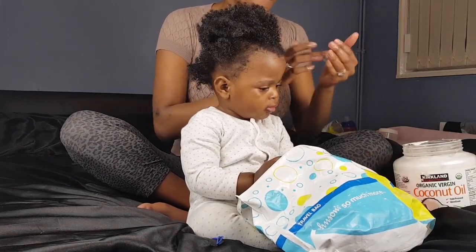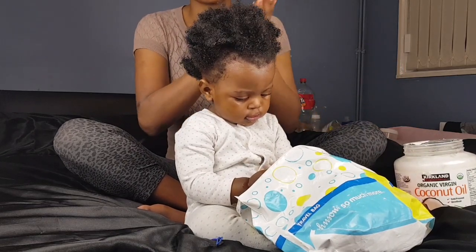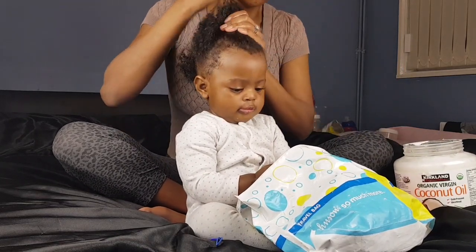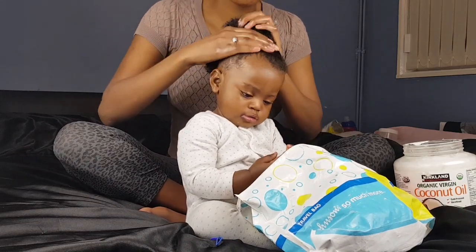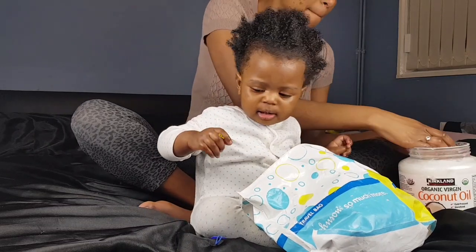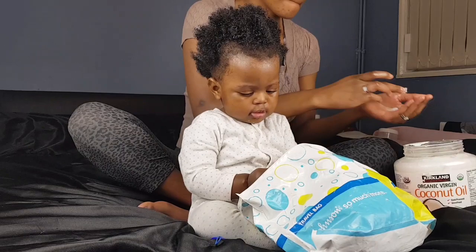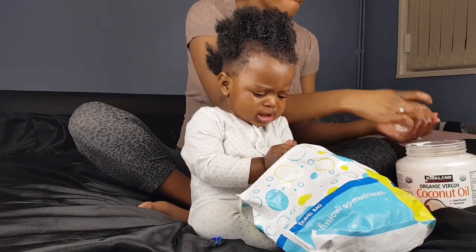So at this point I'm just applying coconut oil. We've just had a bath, so I've washed her hair with only water and I'm applying coconut oil right now. And as you can see, she's a happy bunny. She's keeping herself busy. So yeah, stick around.